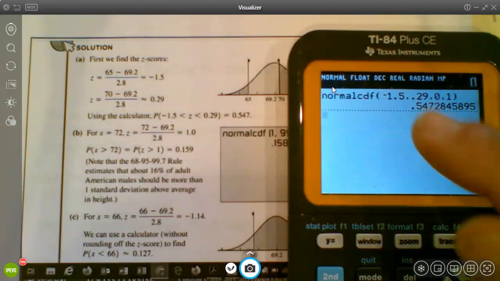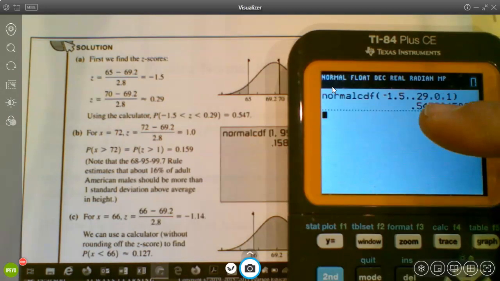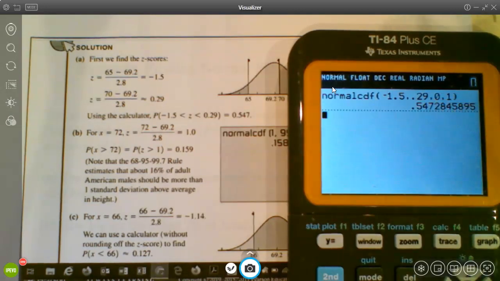Okay, and so again, what's weird about this is what you call a standard normal curve. In the standard normal curve, the mean is 0 and the standard deviation is 1. But we only use the standard normal curve when you're working with z-scores. Okay, so if I'm working with z-scores and I want to put in these values as my lower bound and my upper bound, well, then I want the standard normal numbers, which is 0 for the mean, 1 for the standard deviation. So that's all well and good, but there really is a simpler way of doing this in a calculator like this, and I can show you on Desmos too.